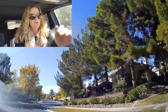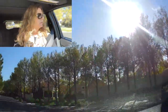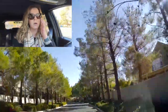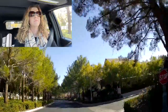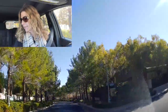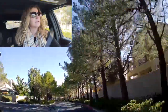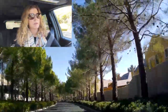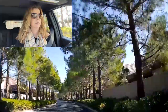Okay, let's continue driving. Let's see what this neighborhood's all about. Yeah, I've never had anyone really interested in this community. I think the one time I did check it out was 2016, maybe, when I was getting into real estate looking for a rental property. But there's Windsor Park. But that was years ago, and it was on the other side, and it seemed very tight in there.